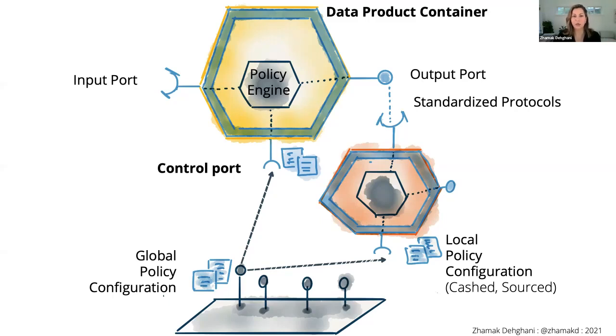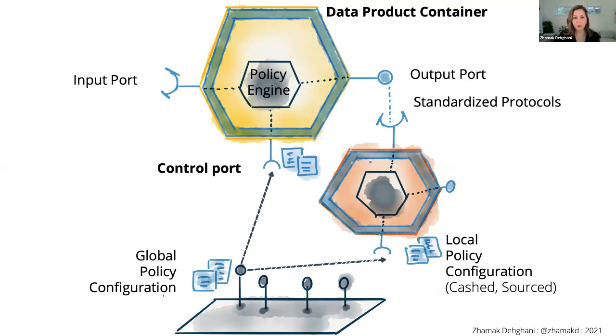You have to have a standard or set of standards that you can then use to connect these things together, right? So you might say, for my organization, I will provide SQL access, and this is the API for running your SQL queries on my data product, or this is the interface for getting access to the blob storage, and these are the only two types that I provide, or this is the way to get to the event. So you need standard APIs for exposing your data and controlling and also consuming the data.